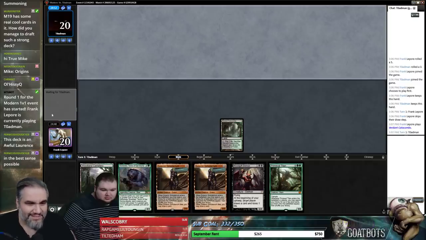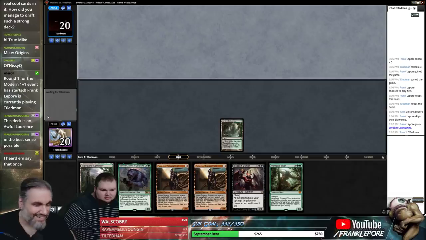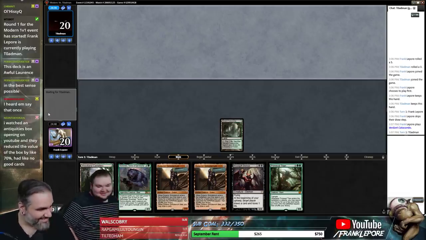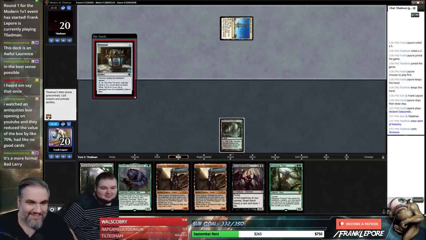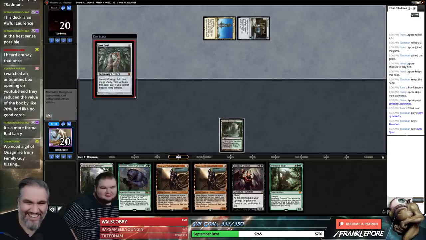What's an awful Lawrence? I'm trying to think if somehow I'm going to get got with that. Like if I said this deck is Ligma, then you'd be like, what's Ligma? And then you'd be like, well, it's a bad layer. Oh, it's an awful Lawrence. That's actually fantastic.